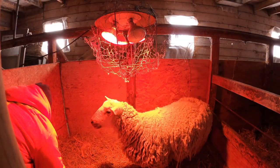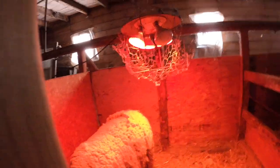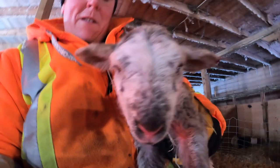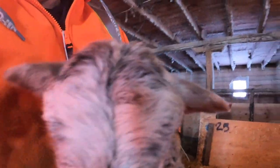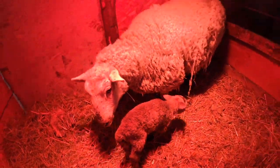Just one second, I can't get enough of my first. Oh, I love baby lambs. There's nothing like a baby lamb on the farm. Hey, hey, hey there, what's your name? You're sweet. Oh, look at that little guy. Going straight to work. Good.